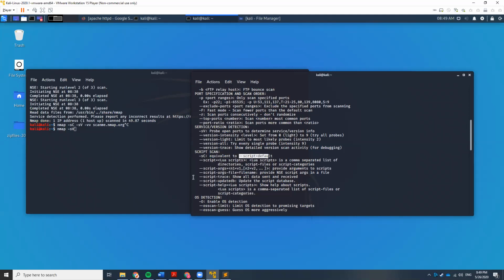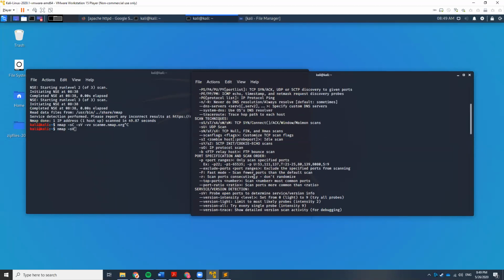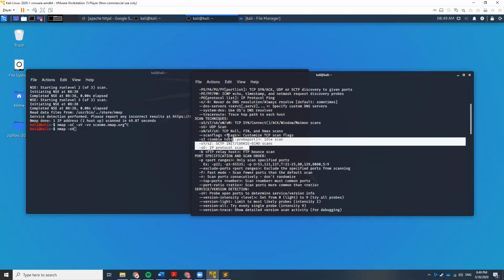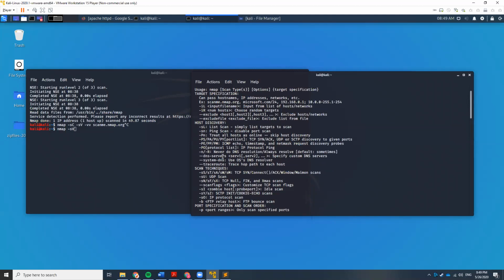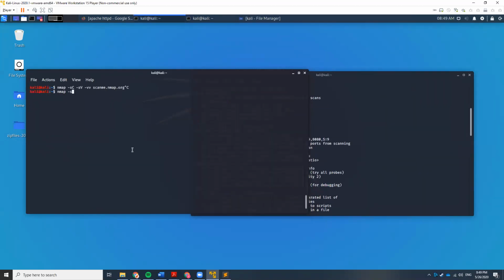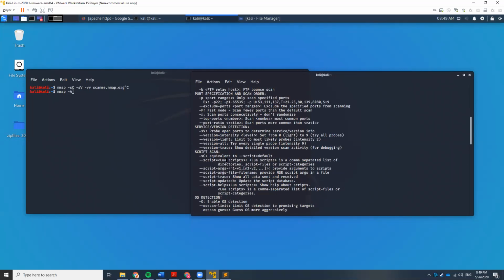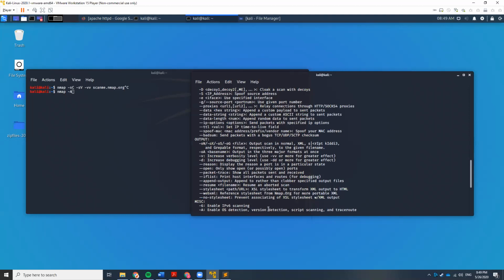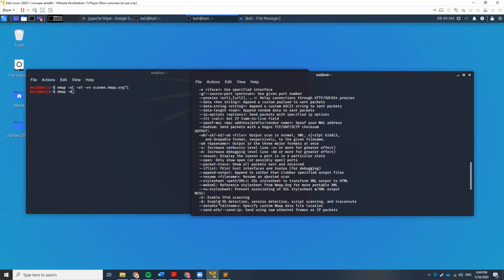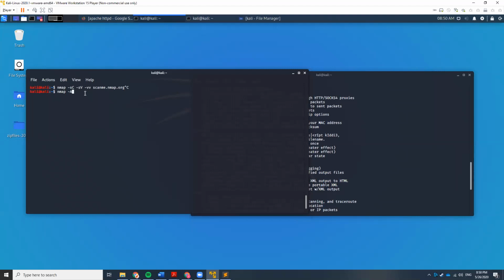Alright, I have already changed the password. Eugene, I have one question. Do we need to understand the whole thing or just the main thing only? No, you don't have to understand the whole thing. 99.9% of the time you won't be using all this stuff. Mostly you'll be using a few only. So for example, nmap -A. What does dash A mean? Enable OS detection, version detection, and script scanning. So basically dash A does dash sc and dash sv together. So I can just do dash A on scanme.nmap.org and I'll get the same output.